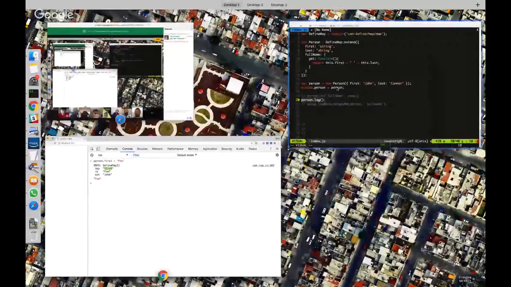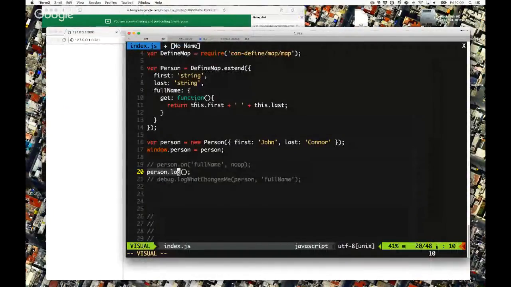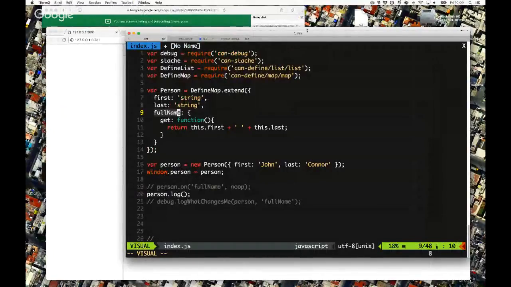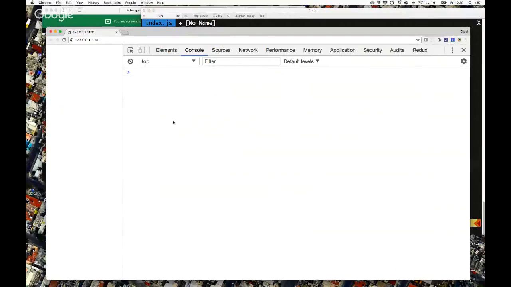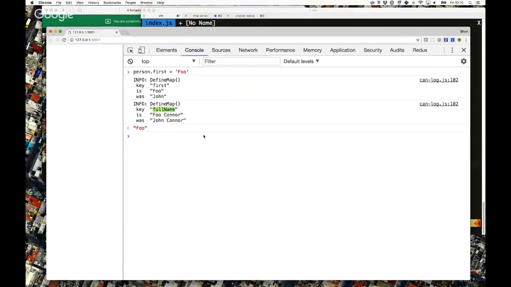If you go back to the map, you can see that there is also a full name, and that isn't logged. The reason is that when you call log, there is no side effect introduced; no computes are being bound. So if you wanted to see the full name in the output, you need to make sure that it is actually bound. I think we probably need to indicate in the output that the full name is not bound, or something to warn the user. But you can see now that when I bind the full name compute, I get outputs from that. And the same happens if I change any of the dependencies, like last.